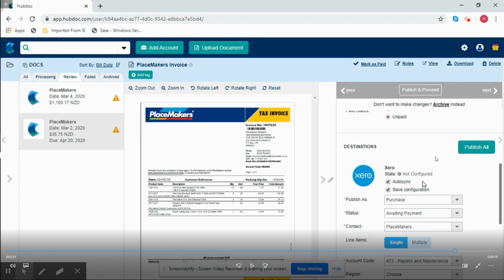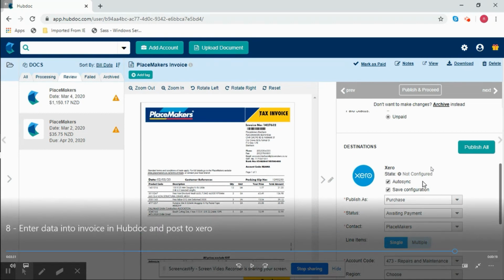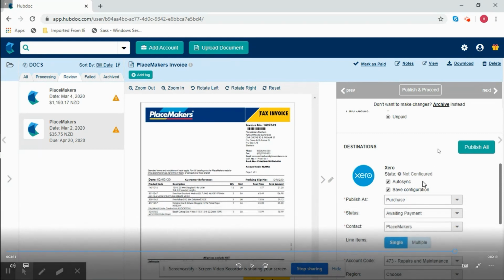Okay, so when you do set up auto sync, there are two main options under status that we suggest. One is draft and the other one is awaiting payment. The main difference there is draft is where you've got a supplier where the GL code is not always the same. So maybe sometimes it's repairs and maintenance, and maybe sometimes it's tools, and maybe sometimes it's assets.